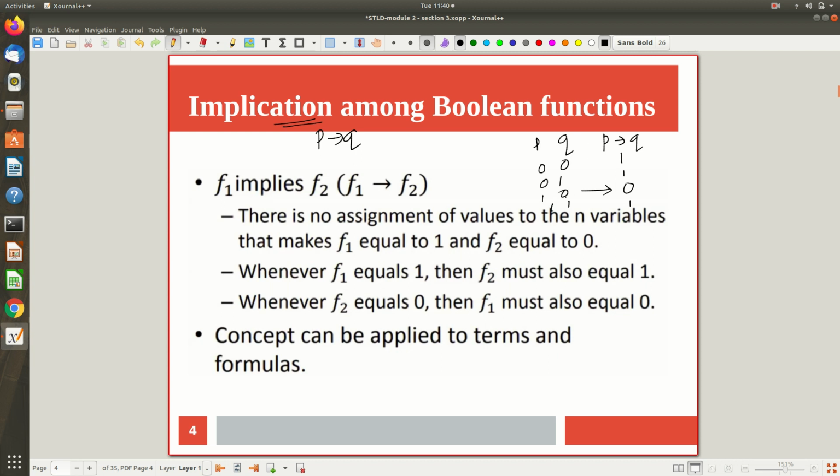Here I violated the promise. That is the meaning of 1 0. Whenever P is true, I am supposed to make Q true, but I am getting Q as false. That means the whole statement is false, right? In all other cases it is fine. Here P is true and the promise is also kept, 1 1. Here both are false, fine. P is false, but still I am giving the promise. So in all other cases it evaluates to true, and it gives the value false only when the premise is true and the consequence is false, right? That is something very clear to you.